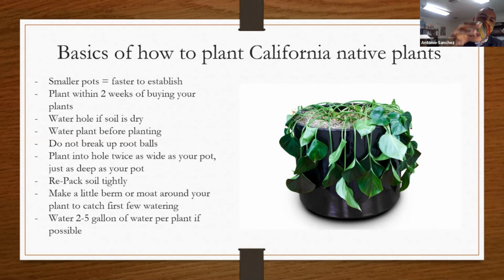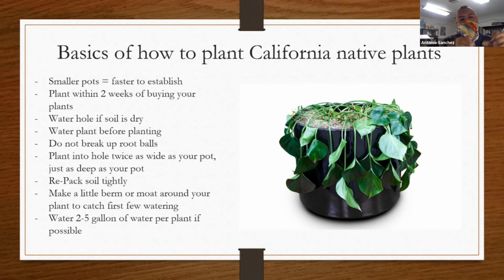You put your plant in the middle and you repack your soil tight. You get your soil tight. If you guys have ever dug a hole in our earth, in our ground, it takes a while. It takes force to dig a hole. And that's because the soil is compact. And that's a good thing. You need to compact the soil back. I've seen too many people, when they plant, make it loose. And that's a ton of air. And air equals dehydrating of the water, and air equals burning of roots that are trying to grow.